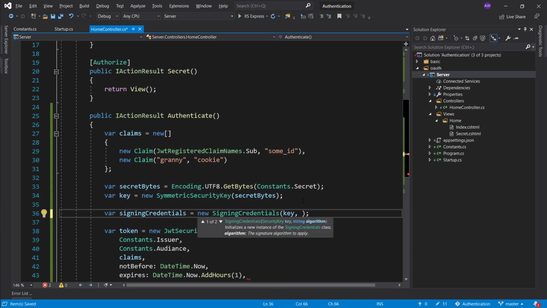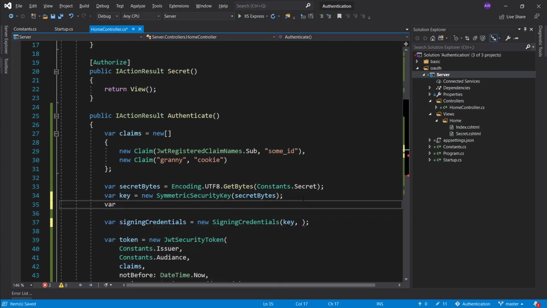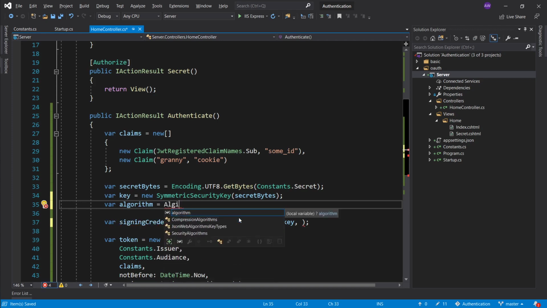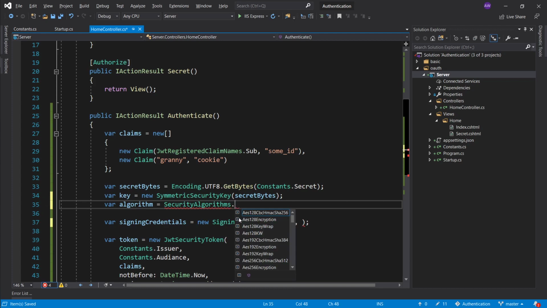And the next thing we will need is an algorithm. So the way we can grab an algorithm is, thankfully, because we imported the namespace that's relating to all of these, we can type in algorithm, and here we will have access to the object security algorithms.